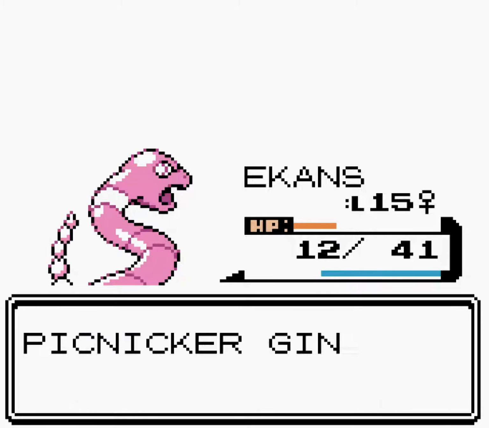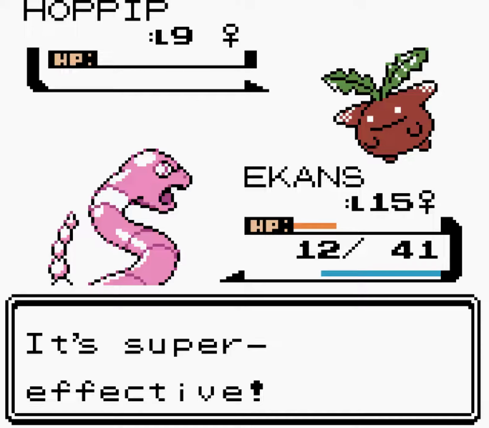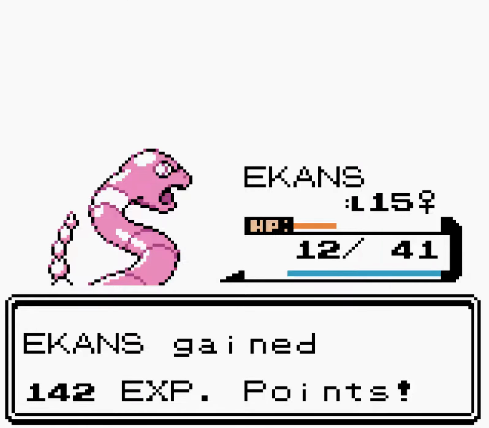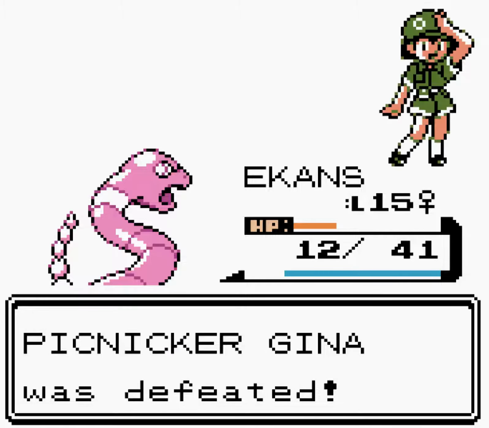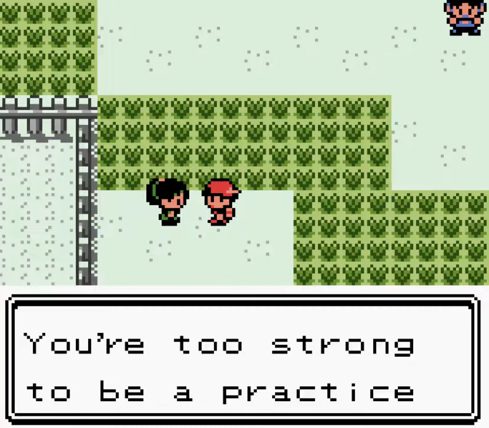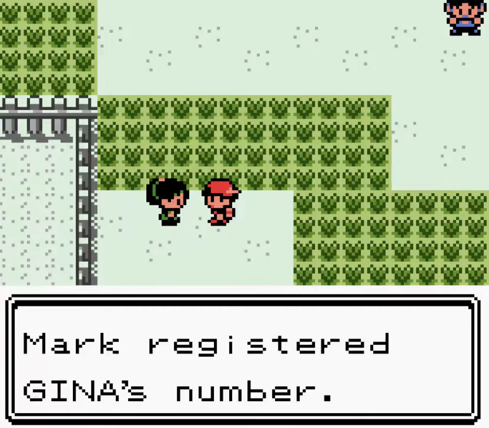There we go. And it's also got a Hoppip. So 2 Hoppips and a Bulbasaur. We'll use Poison Sting once more. Used Splash. How can a Hoppip use Splash? Is what I want to know. But there we go, Picnicker Gina. Oh no, I just can't win. You're too strong to be a practice partner. Wow, you're good at battling. Want to give me your phone number? Sure. So we get Gina's number.